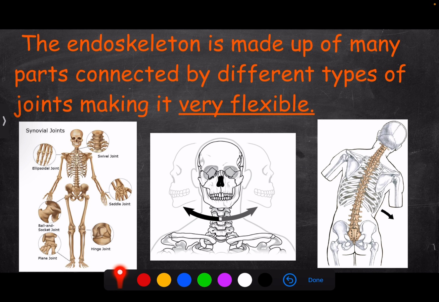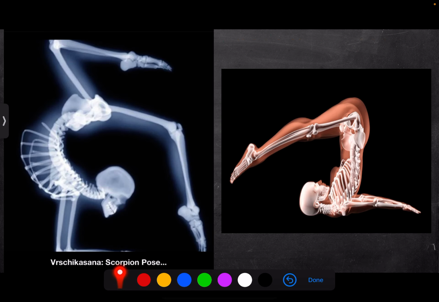Basically, it allows you to stand straight and look left and right, and it also allows you to bend, sort of how in this image this skeleton structure is moving to the right or bending to the right while standing in one spot. And you can also twist from your hips, so you don't even have to turn your feet right or left to twist. You can twist while your feet are facing straight, and that's all thanks to the joints that make your skeleton flexible. And we can see the range of flexibility that the endoskeleton offers just by these advanced poses.